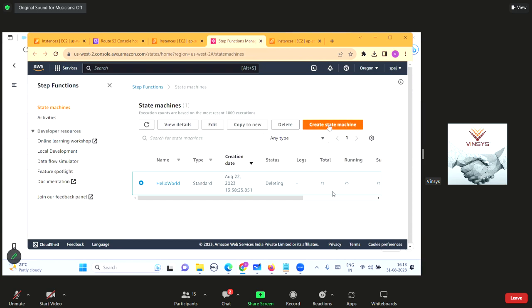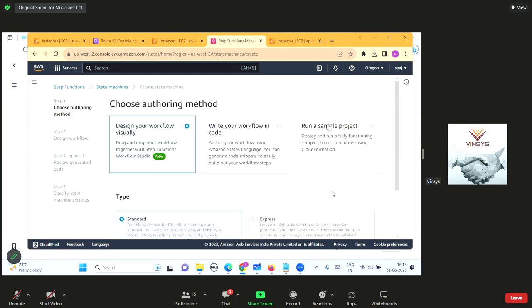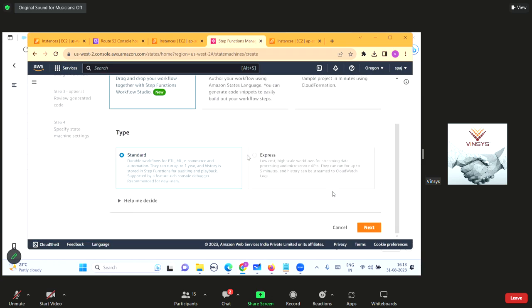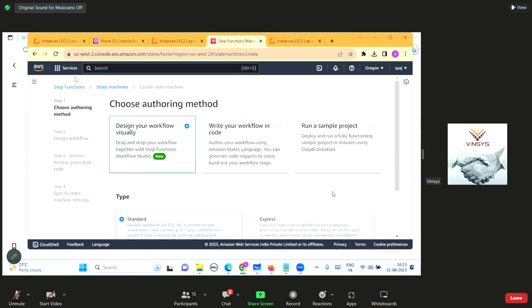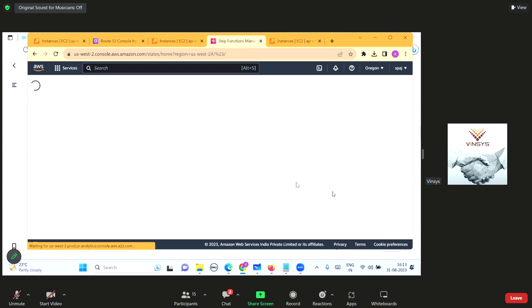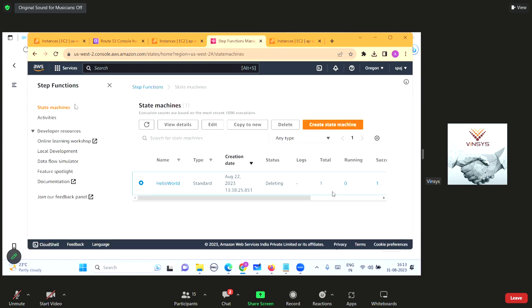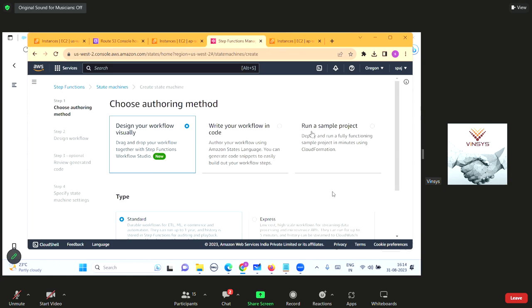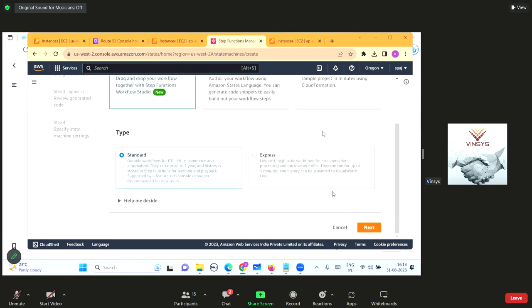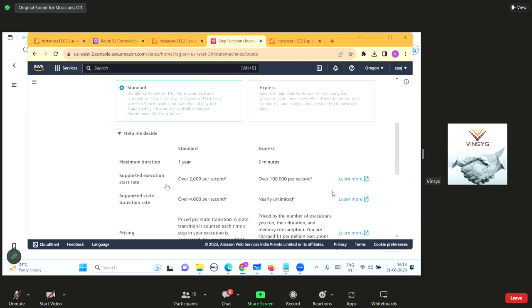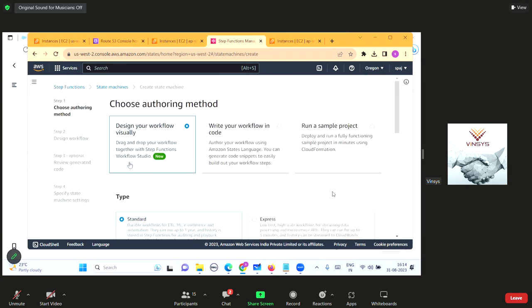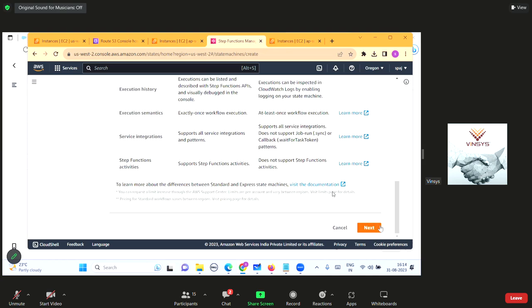Okay, this is state machine. Let us go for the default one, visual.